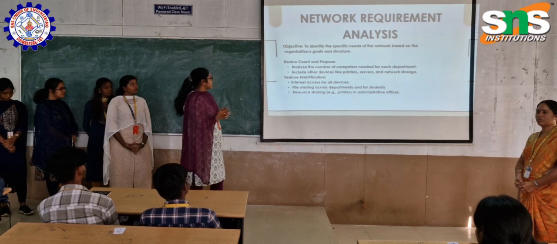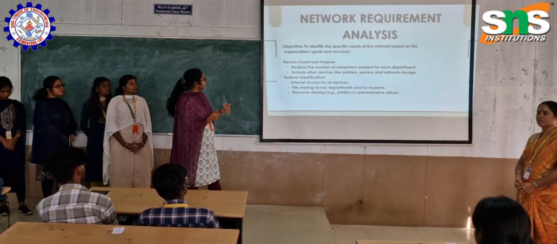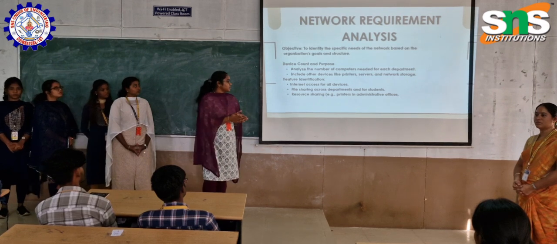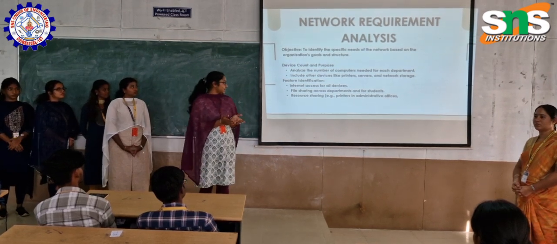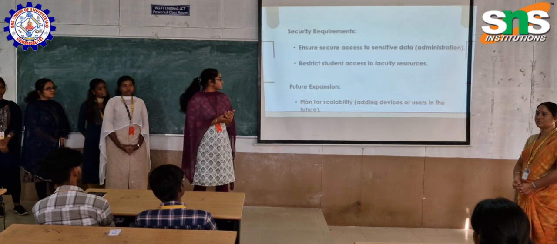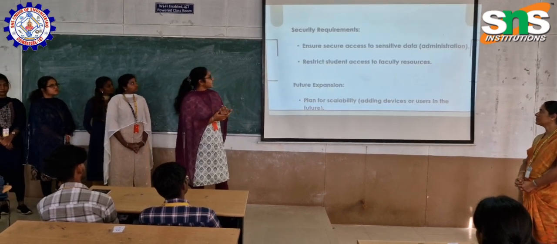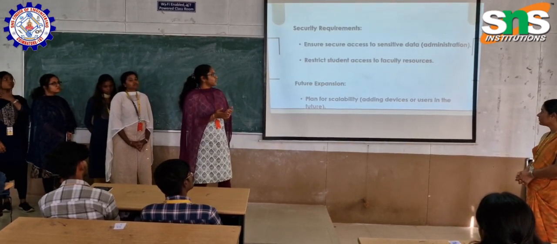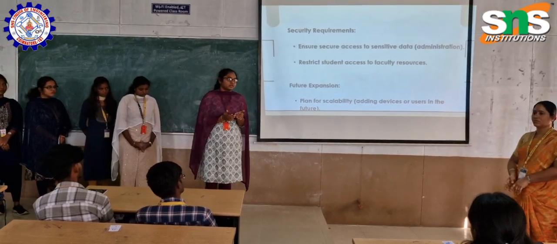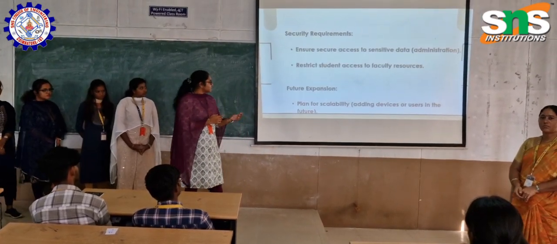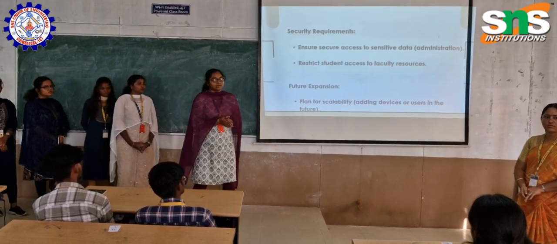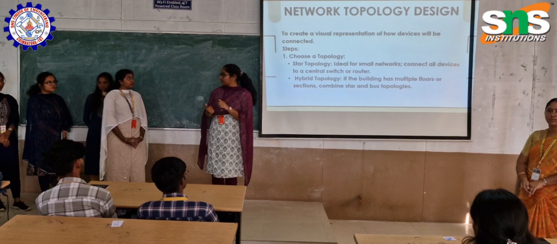The next one is features identification: file sharing across the departments for students, resource sharing and internet access to all the devices. The next one is security requirements, to ensure secure sensitive data and restrict student access to faculty resources. The last one is future expansion, to add more devices to the academy. The next topic will be explained to you.